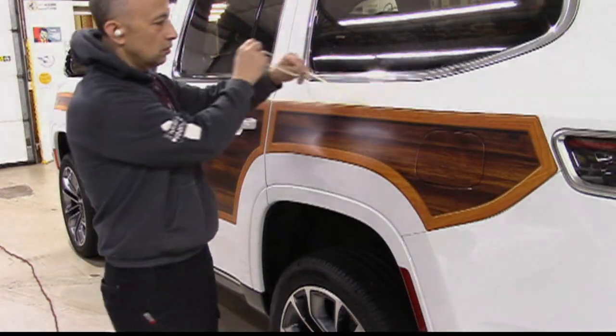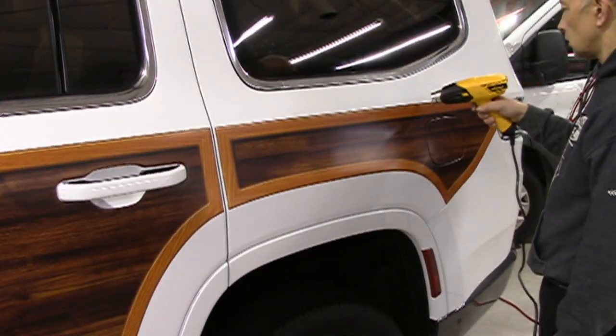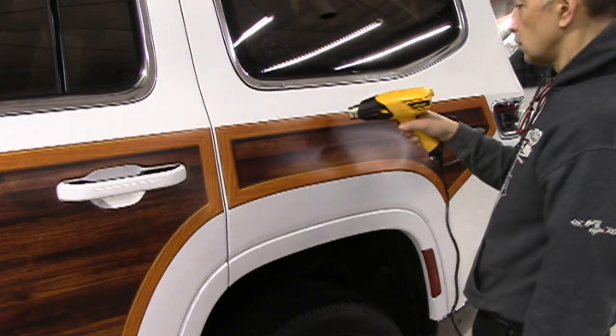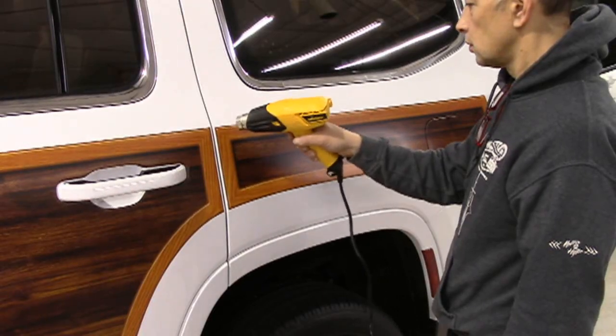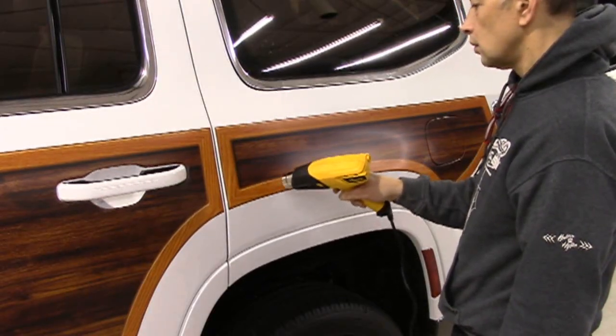With panels properly and successfully applied, remove fine line layout tape. To set panels, we suggest post-heating the entire graphic with a heat gun. Take care not to allow the heat gun to stay in one place too long. Too much heat may glossify satin surfaces. Keep the heat gun moving so as to simply warm the panel material's adhesive.